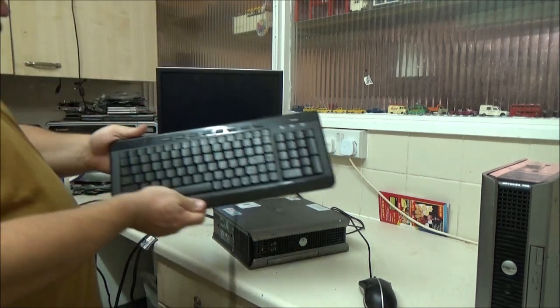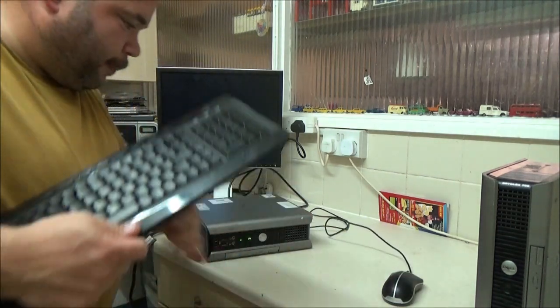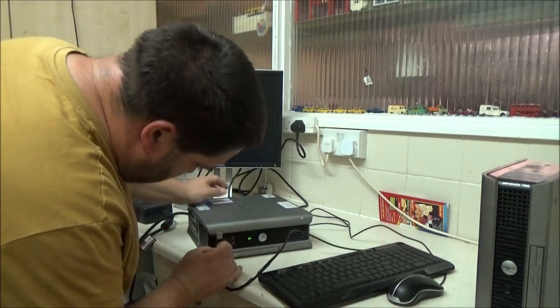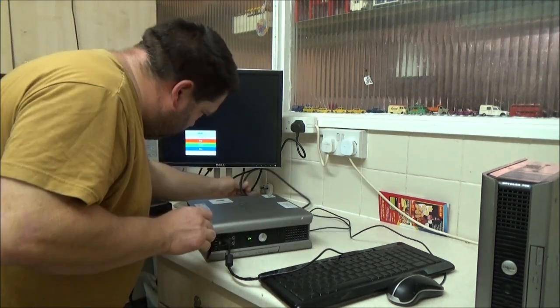This is the little keyboard. It's a tiny little keyboard. And this likes to turn itself on as soon as you plug the power in. Yeah, it's a dinky little keyboard. I like it. Put the keyboard in. I need the DVI cable.